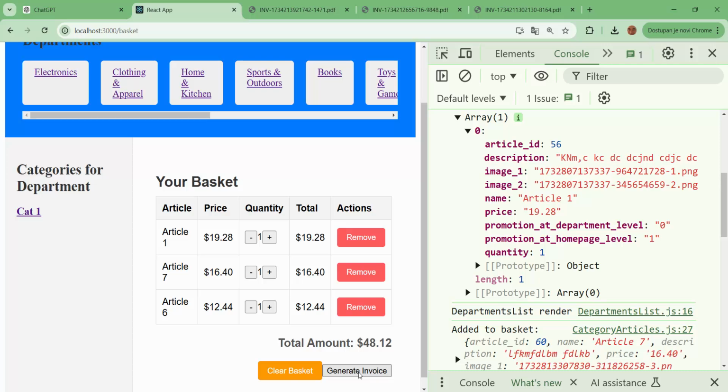And generate invoice is creating a PDF. It is only for that document. It is one document from this basket. That document we can save, we can print, we can pay the bill by our bank, and save that PDF document on our computers, and that's all.